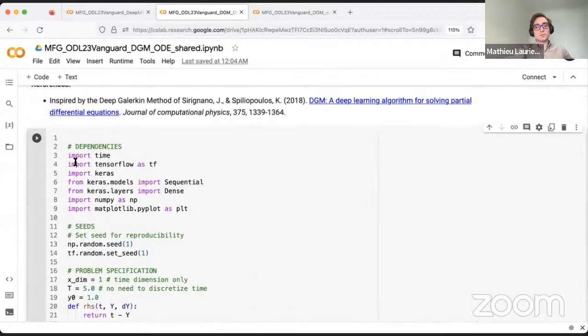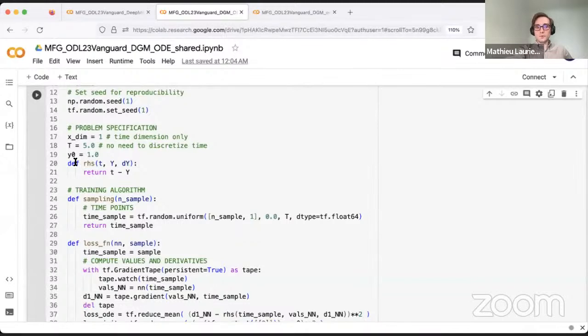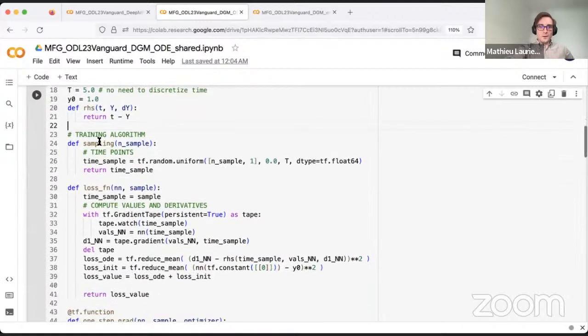If you are not familiar with deep learning, maybe this is a good starting point because this code is pretty short, and probably you are familiar with ODEs. So the goal is kind of clear, maybe more than when you do stochastic optimal control or FBSDEs. So what is the sampling? The sampling is a point in time. Here I call the interval time, which was x in the slides. You sample a point in time, then you define the loss function, which is a function of the neural network and the sample. You remember my function L, which is a function of phi theta and of xi, let's say, the sample. It's exactly this loss function.